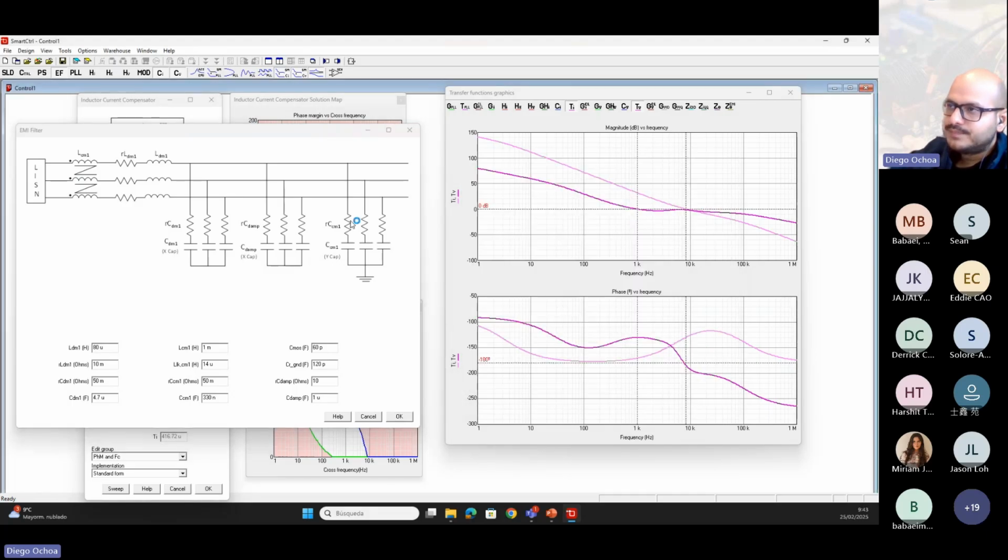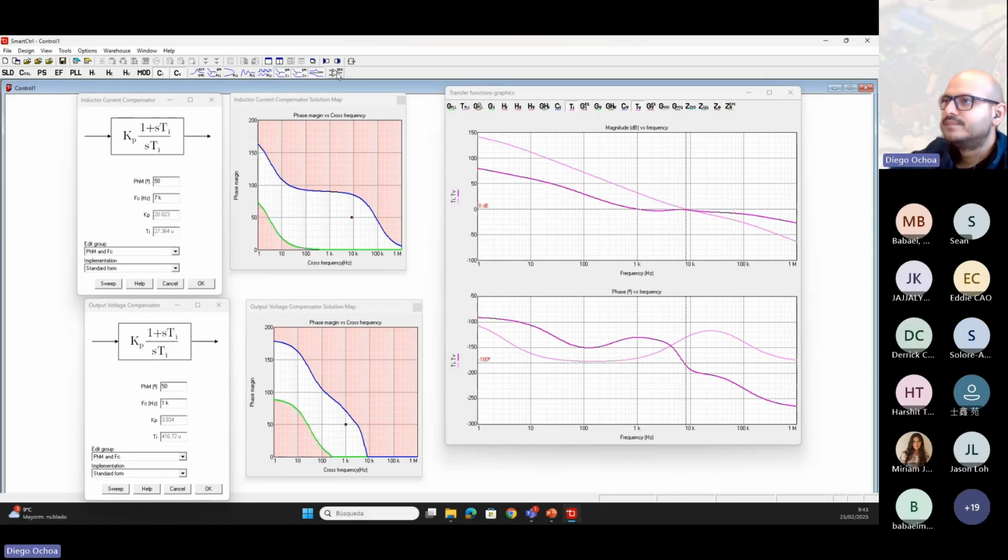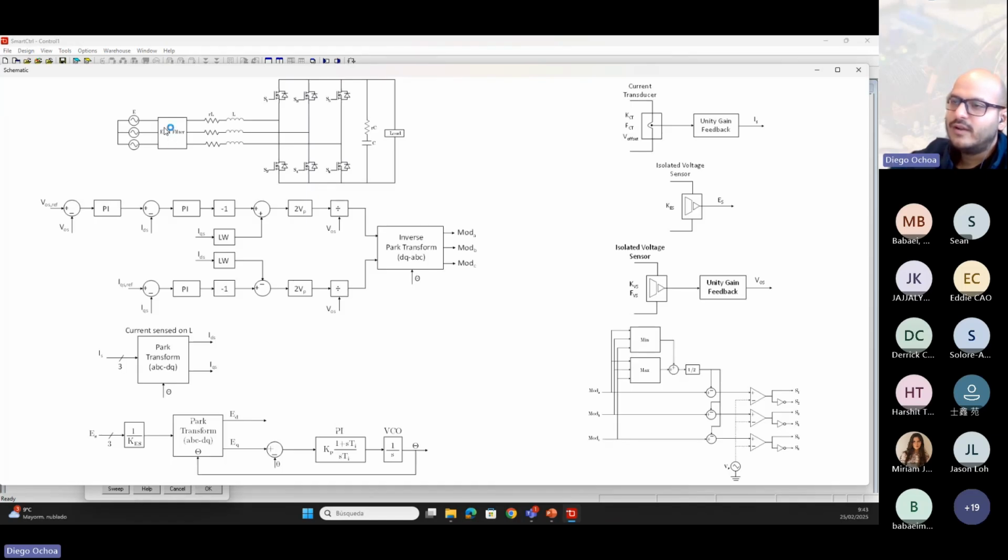So after that, in the power stage, the only modification that I set is the EMI filter. All the rest of the input parameters I won't change.